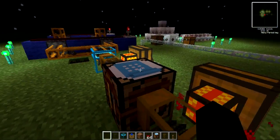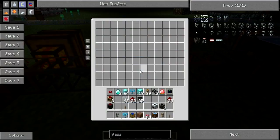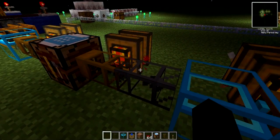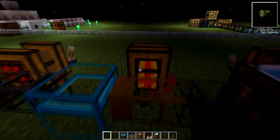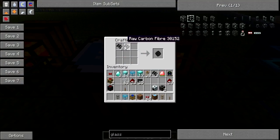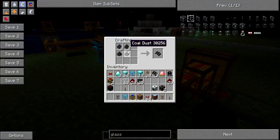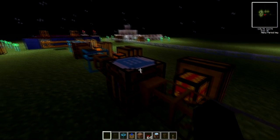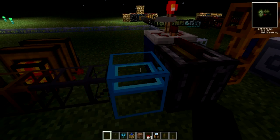Then over here, it's exactly the same thing, but it's pulling out the raw carbon fibre into an overflow chest, which never really gets filled very often. So this overflow chest now is getting filled up with this raw carbon fibre. Then again, another extractor here is pulling the raw carbon fibre out and creating raw carbon mesh, which requires only 2. But if you notice, 2 of them requires 4 of them. So it does add up. So now I have raw carbon mesh coming through, and it goes into my other overflow chest, which I don't really need, but is there.